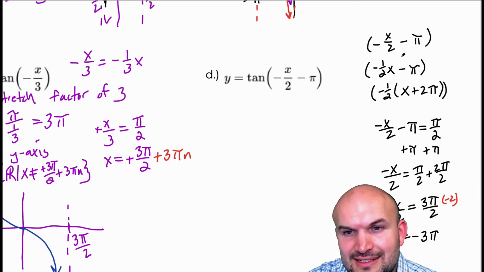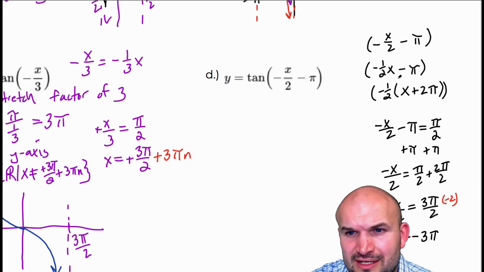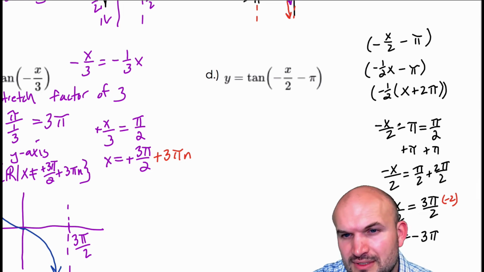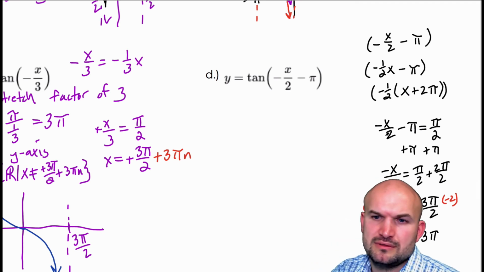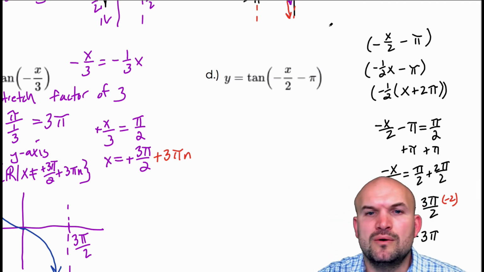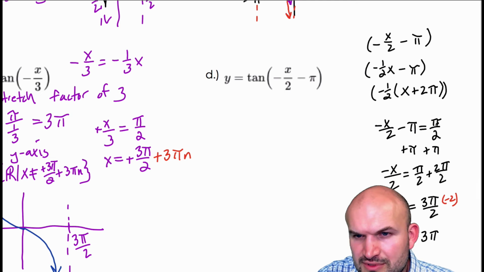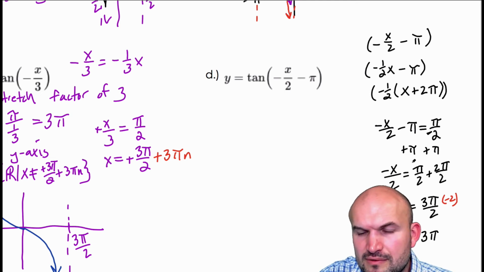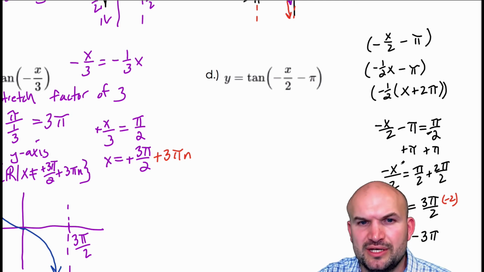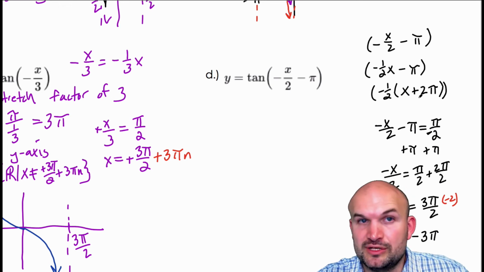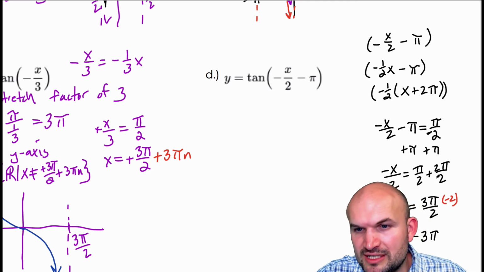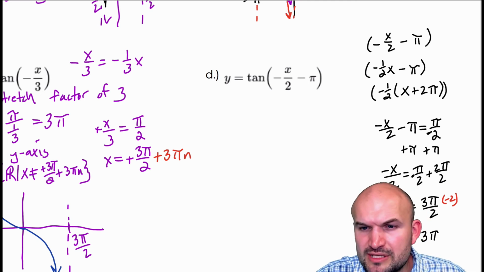All right. Negative pi halves. Factor out the negative. That becomes negative pi halves x. Something's wrong here. Equals pi halves. That's correct. Well, why don't we set it equal to a negative pi halves? Let's do the other x-intercept, because x equals 3 units to the left. That's saying 2 units to the right. 3 units to the left would be the same as 2 units to the right. So let's do it as a negative 3 halves. So that'd be a negative pi over 2.